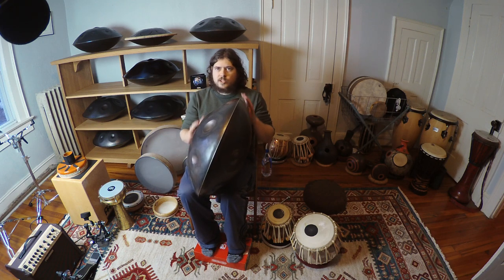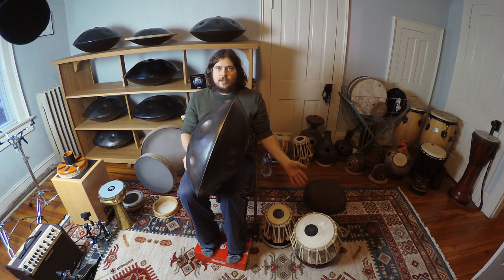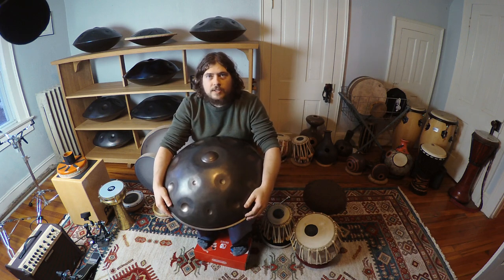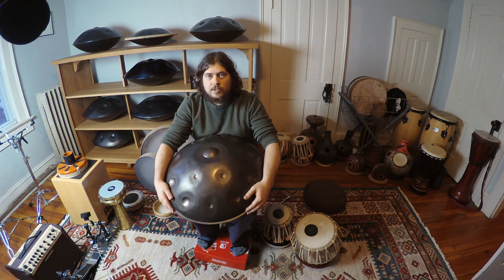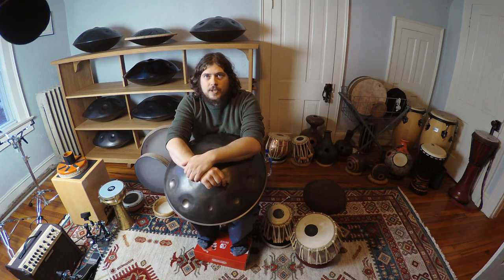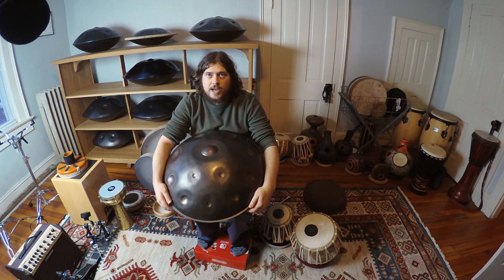What I was doing there was a lot of muscle memory stuff that I do on the tabla. I think the key to applying any of this, and I'm just a beginner at the tabla, maybe a little more than a beginner, but pretty novice, is you take a little bit of these ideas and apply them to the handpan. It all starts with learning the proper techniques for the particular instrument. As Mark was asking, how to apply tabla techniques to the handpan, the first place to start is the tabla. So let's go to the tabla now.